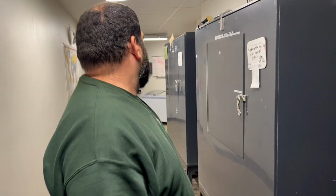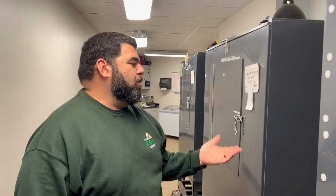This one here, we actually silicone in the bottom and that one has a filter in it. So that one's just wet water. We try to make it as simple as possible. But it's really hard to make a bioactive system simple, especially for the most common private keeper, right? Because there's a lot of people out there who would rather skip simple setups and just go bioactive because they feel like it's the right move. But you could clearly say that you are putting a lot more on your plate by trying to keep a chondro or an emerald in a bioactive setup with no experience, right?